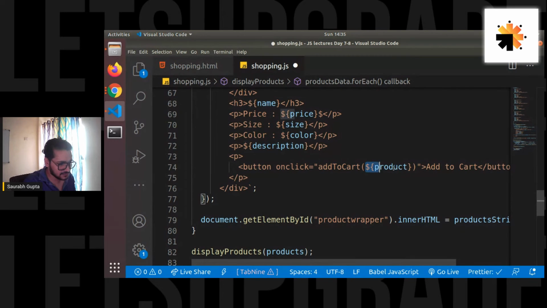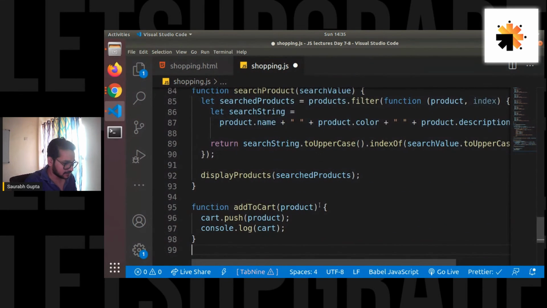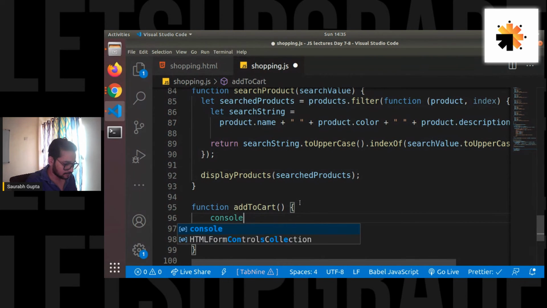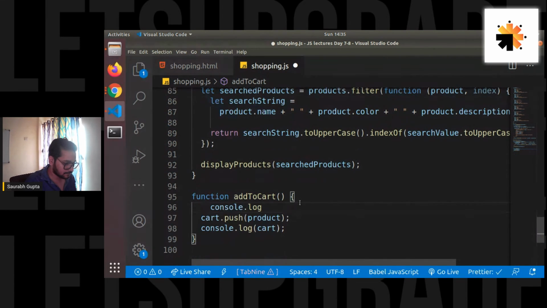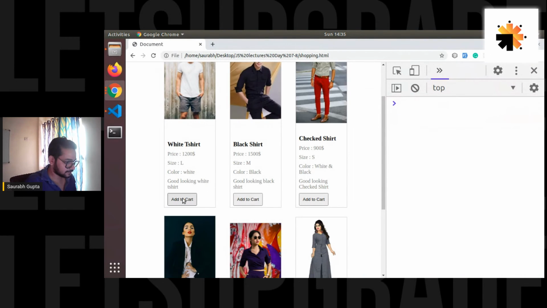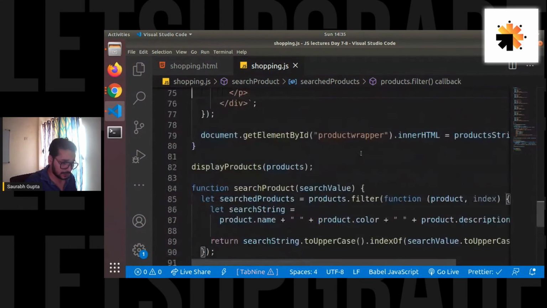Let's see if this function is working normally first. Let's do one thing. Remove that thing. Let's see if this function is getting called at least. I refreshed it, right? Okay, this is printing hello. Fine, the function is working totally fine.